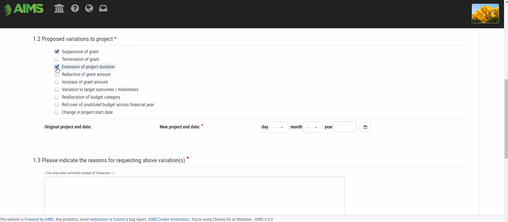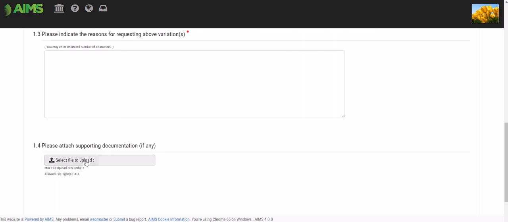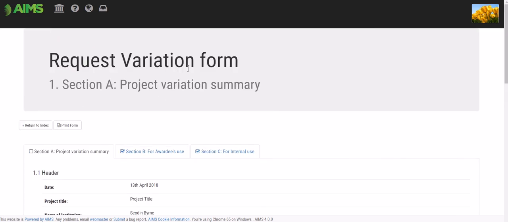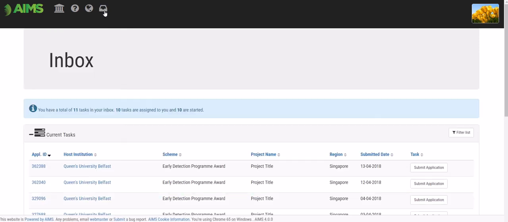And we can see different types of reasons that you might select for requesting a variation, and this also allows us to show how forms are data driven. So in this instance, I've ticked the extension of project duration, so I'm prompted to enter a new project end date and then supply text or upload supporting documentation to support that process. If I submitted a variation form, then depending on how you've configured your workflow, that form may be sent to a grants administrator or manager for them to be able to approve the request or review it and send it forward for a decision.